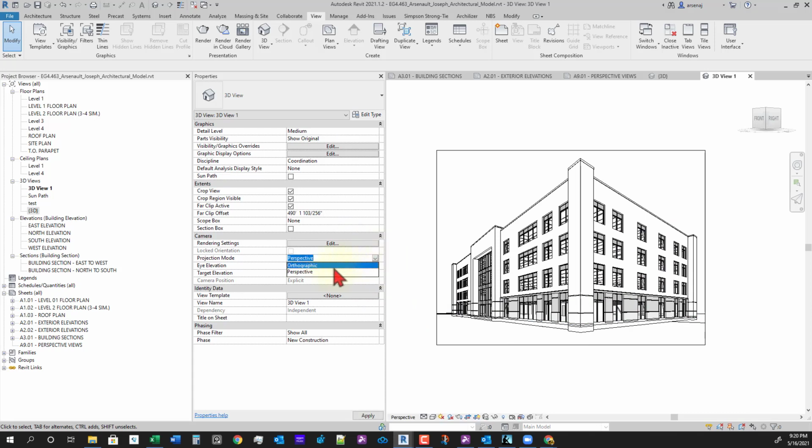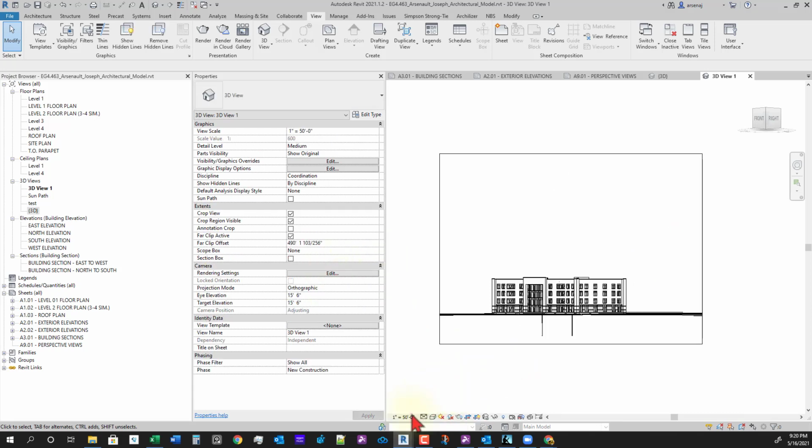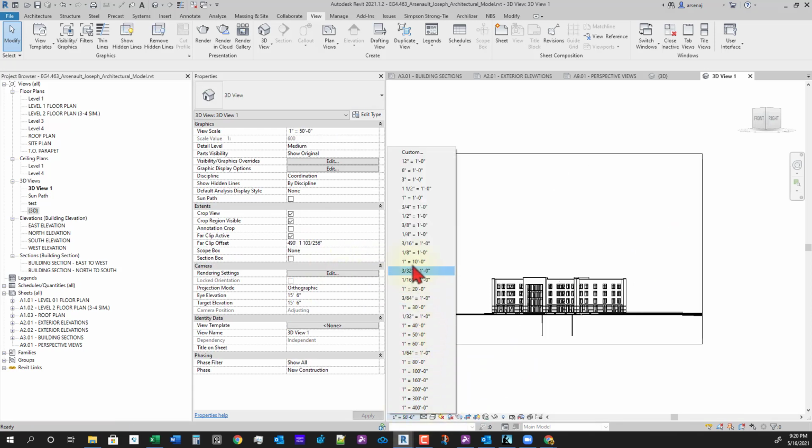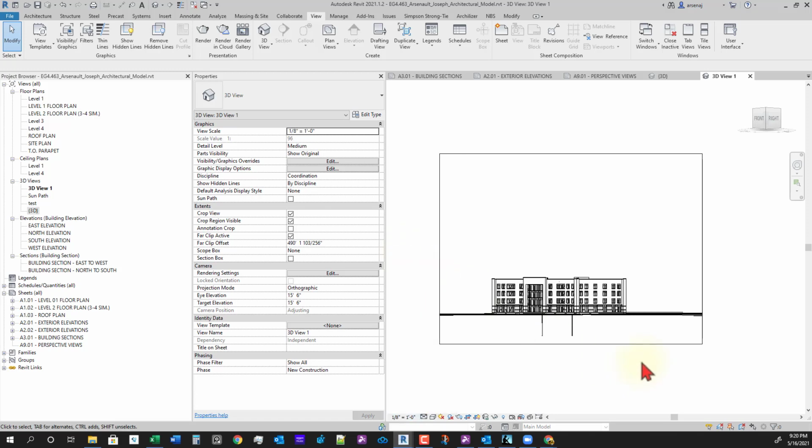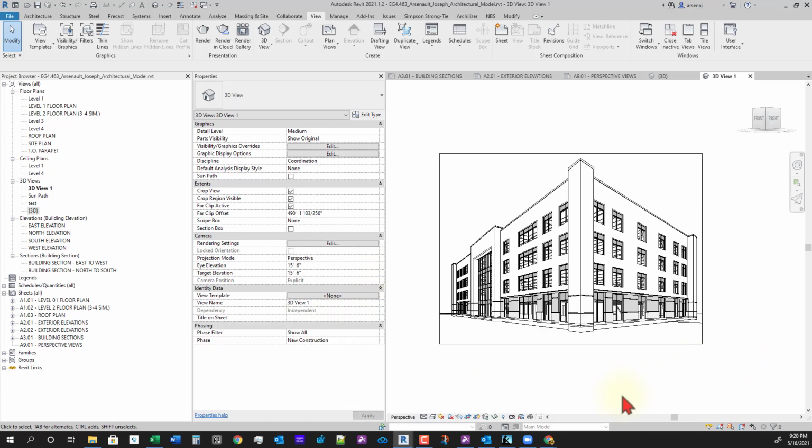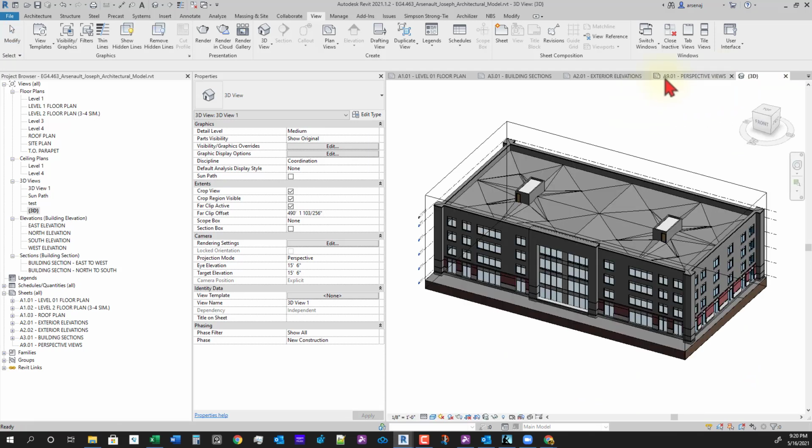I'm going to change this to orthographic. Check out the scale. Yeah, it always does that kind of weird thing. I'm going to change it to 1/8" scale. And then change it back to perspective. I'm going to close that.